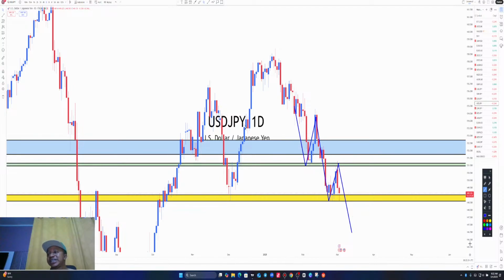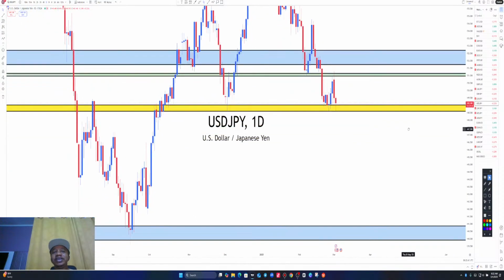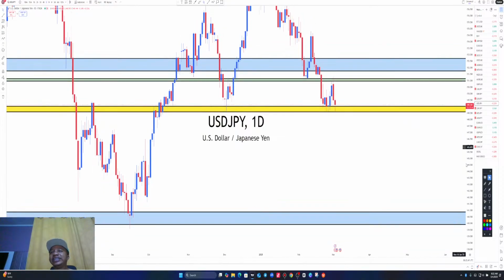So if sellers are able to break below what? The support level of the weekly time frame. By breaking below it, we can have a free way to start picking our entries all the way to the downside. This downtrend that we are seeing on the daily time frame is giving us a clear indication that indeed there are more sellers than buyers, and the sellers will be able to break below for us to start picking our entries all the way down. So entries on USD JPY will come below the weekly support level. After they break below, we start looking for selling opportunities all the way to the downside.